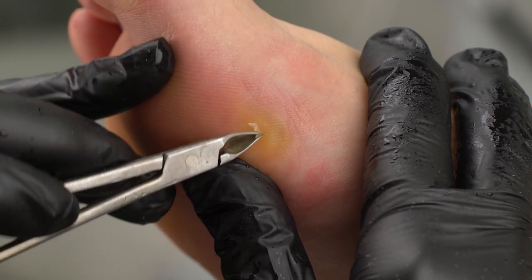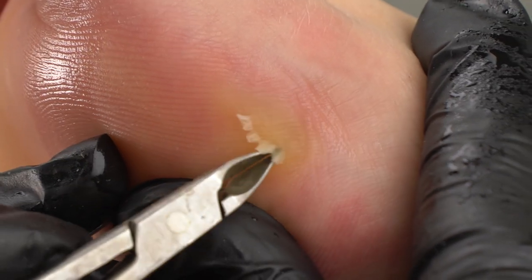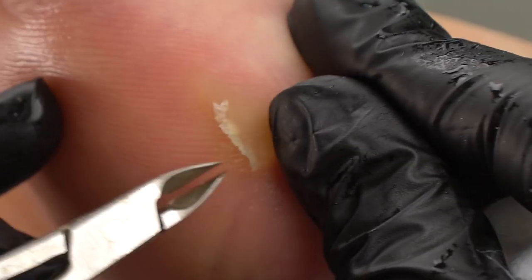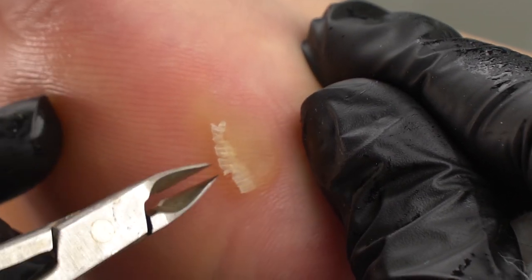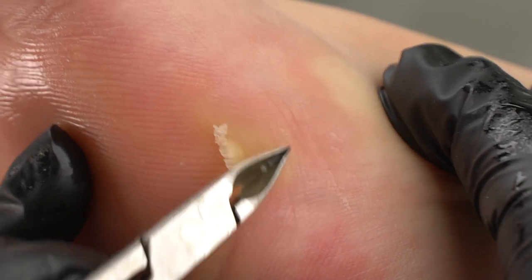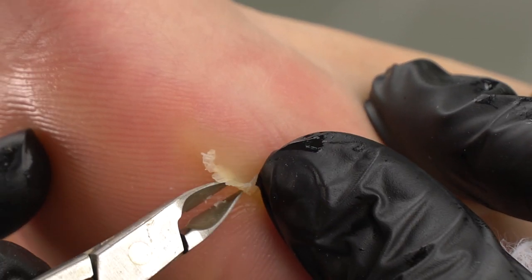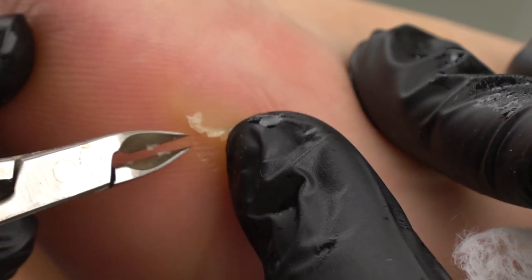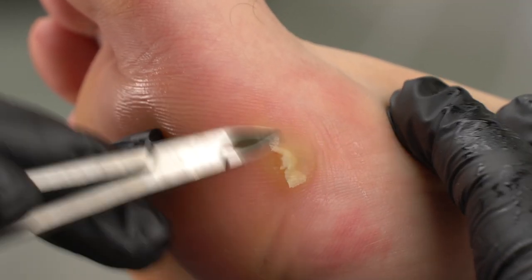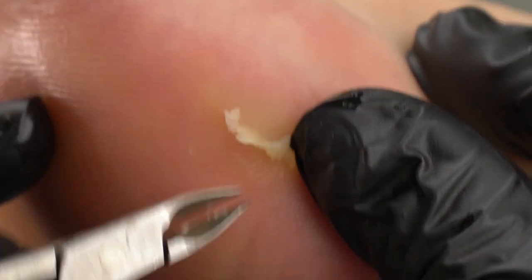There's a corn on the right foot and it's pretty rough. We tried filing it with a sand cap, but since it's too thick and big, we decided to cut it off — just like we remove seed corns. Using eye nippers, we cut it off bit by bit in a circular motion. When we lift up this skin, we can see the area we are processing: the area between the soft skin and this rough part. We should work cautiously.